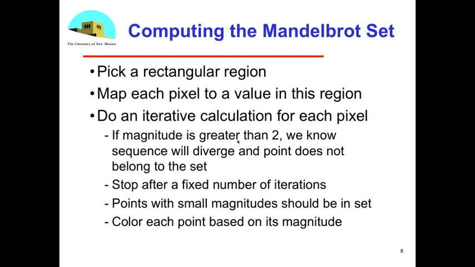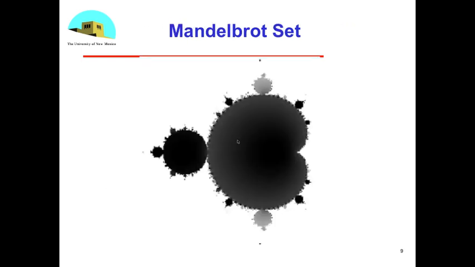So for that rectangle at that resolution, we're going to get black and white points that we're sure are in or sure are out, and then grays for points that we're not quite sure of. So here's a black and white Mandelbrot set. The origin is about here where my cursor is, and probably the most interesting region is somewhere over here. Now look at what's happening.